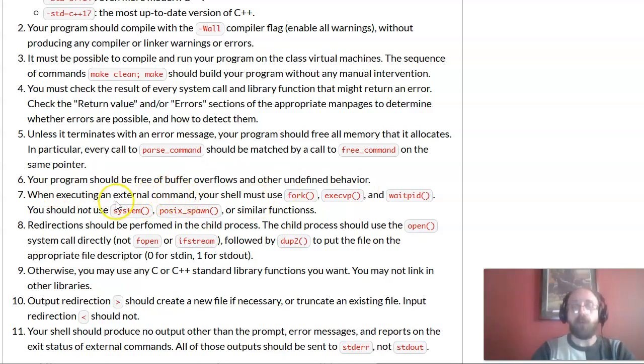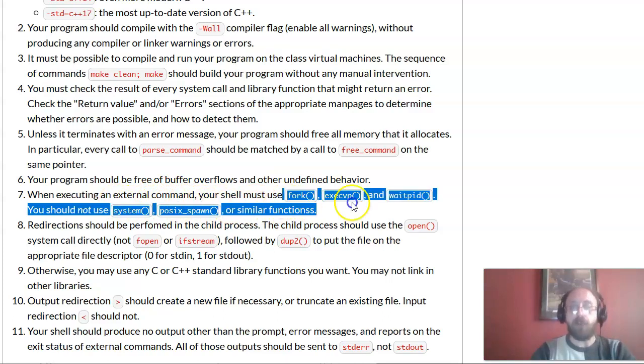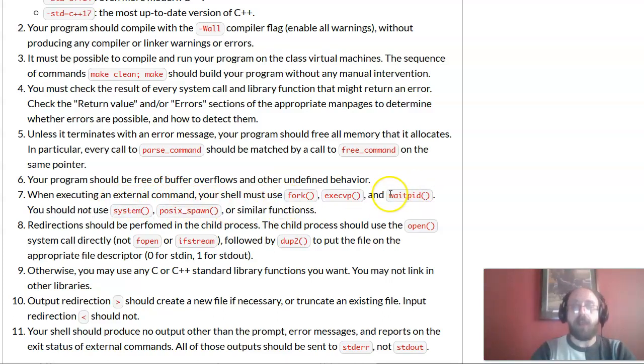When you're executing an external command, you should use the functions we've specified. It is okay to use wait instead of waitpid, but you should be using execvp to do the path lookup. You should be doing fork. In particular, there are some library functions that will take a command and do the fork and exec and everything else that's necessary themselves.